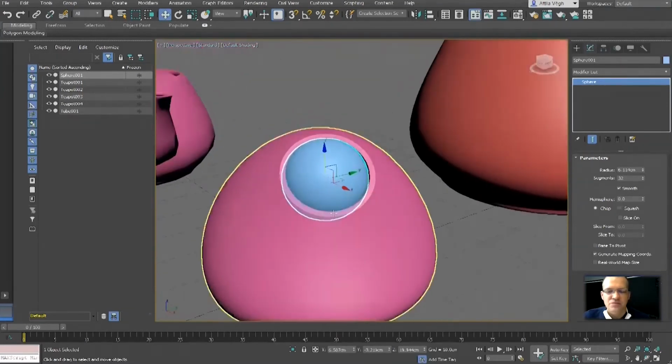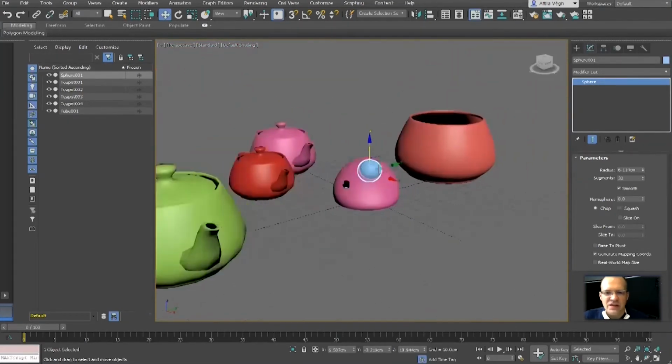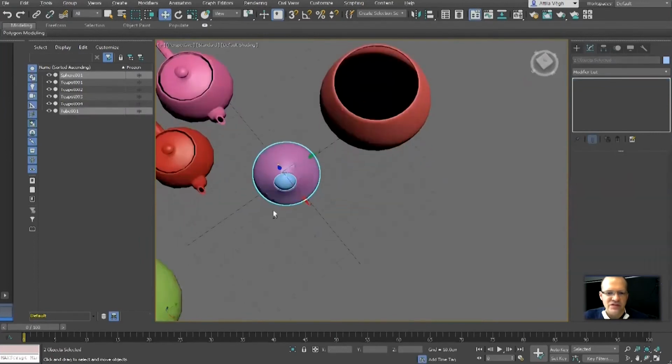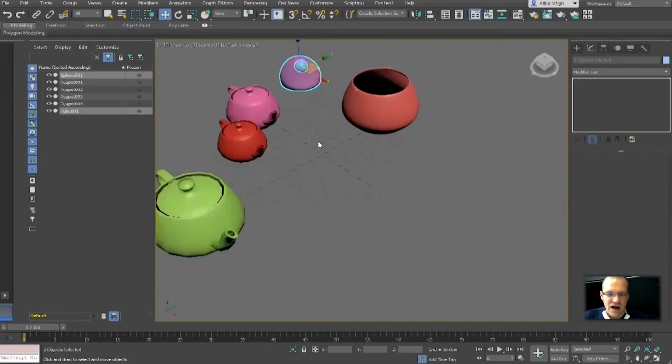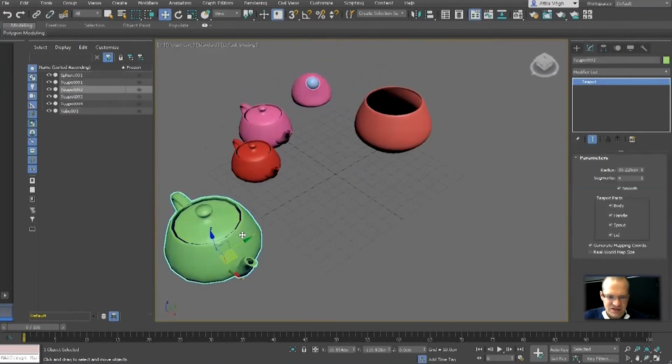Okay, now there is another way. Let me move these guys away from here. Now I know how to move, and I want to place this guy in the center, but a little bit easier. Yeah, there is a solution that's even easier than going in and typing these values like 0, 0, 0. It's just kind of boring.